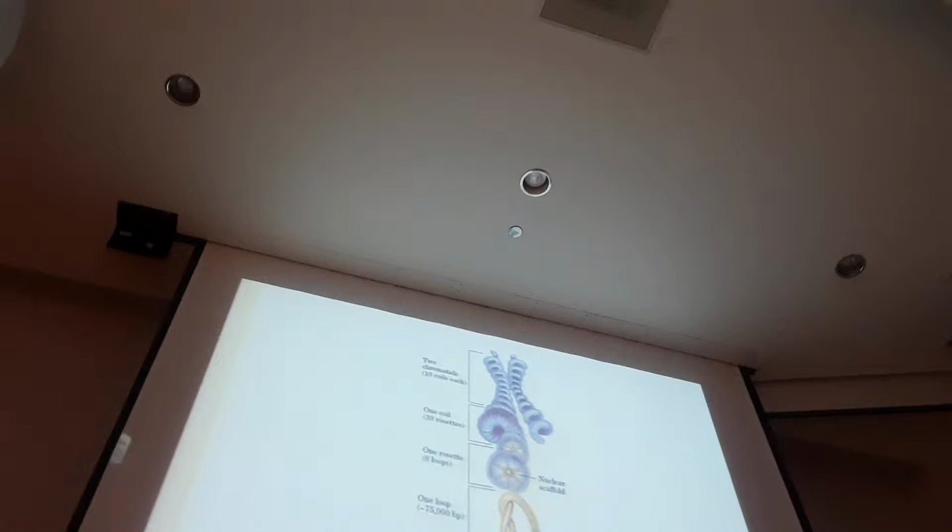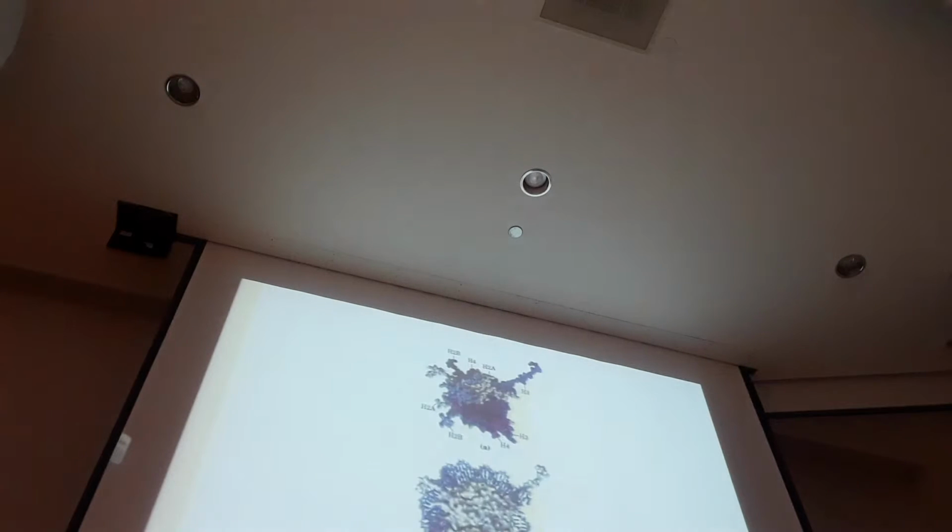Okay, so a chromatid is a DNA molecule, and when we have replication of the DNA, we will have another chromatid, and this is then a complete chromosome. Okay, so as I said, not all of these levels are completely understood, so I will share with you some basics of this process, starting with the formation of nucleosomes.